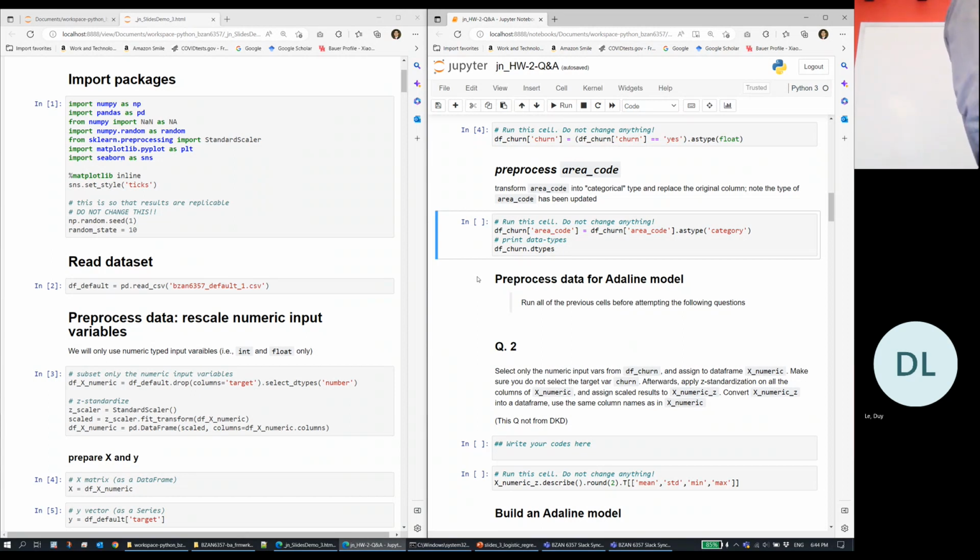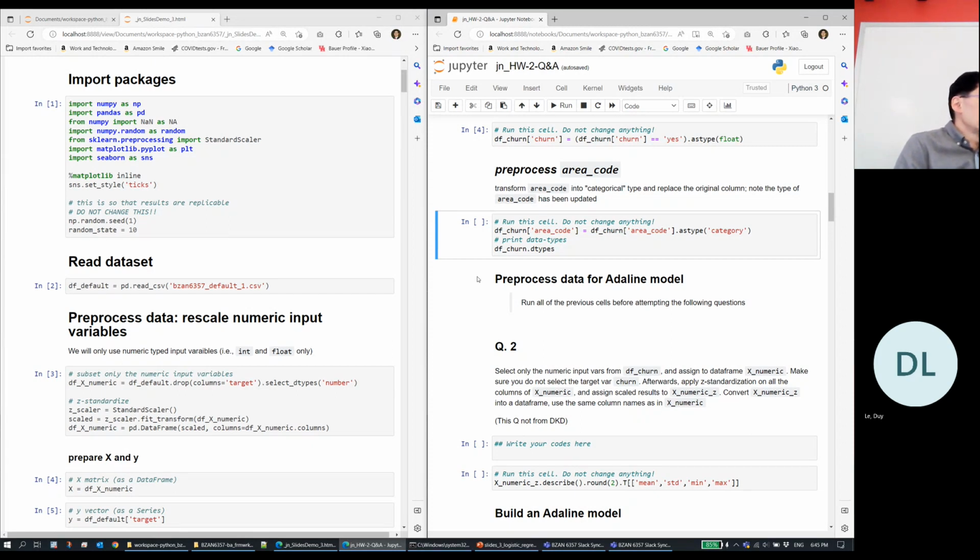And most of the customers will share the same area code if they live close by. So that variable is not going to be very interesting in a way.